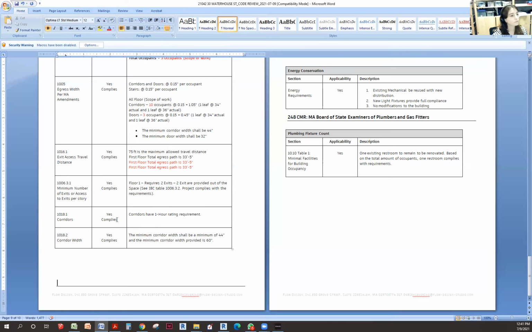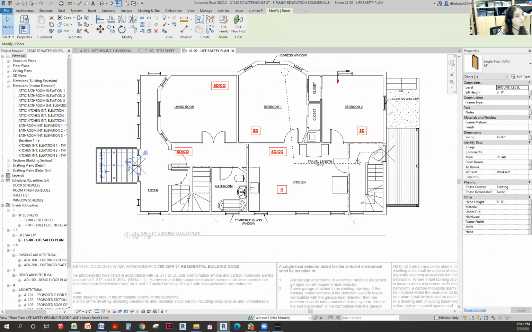If let's say you have a big building and then you have a corridor off of the unit, then that corridor should be a 1 hour rating, if that makes sense. In this case, it doesn't apply because there's no corridor that you have to go through to be able to exit, if that makes sense.